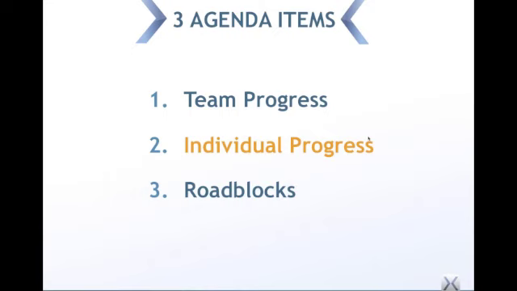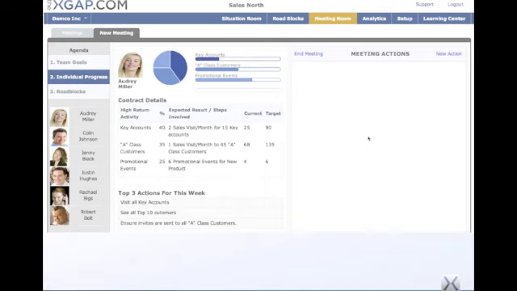And I'll just go again to the application. What you can see here is what we organize with all our clients: they have a very specific 90-day plan, or what we call a 90-day contract. As you go through the meeting, the objective here in terms of individual progress is to look specifically at what they're focused on over 90 days. And you'll see where it says contract details on your screen.